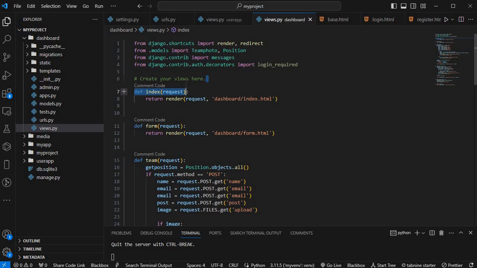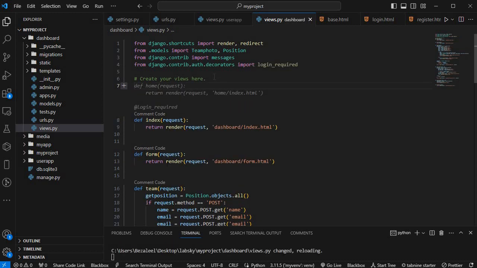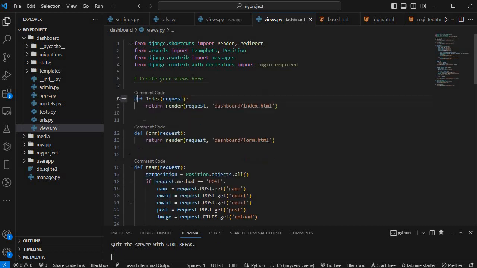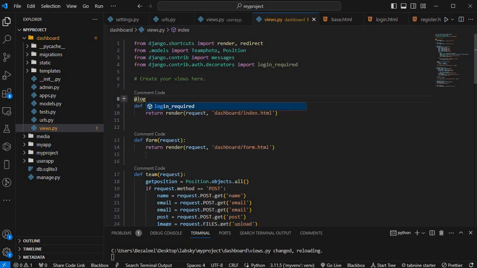Let me put it right on top of it here. That's where it's going to be. I don't want all these suggestions, please. So let me say it's a decorator, so we are using at login_required.